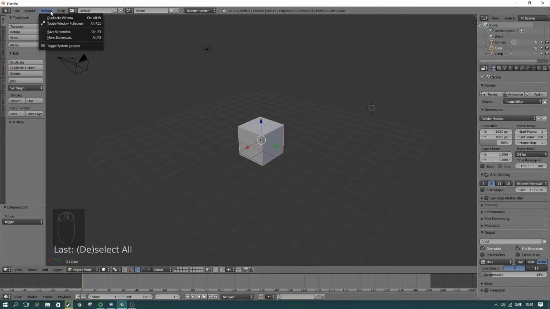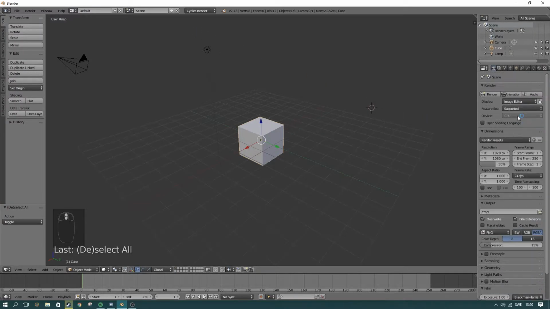And here in Window, we're not gonna deal with that. Help is if you want to report a bug, whatever. And this is important. As you can see on top here, you have different options: Cycles Render, Blender Render, and Blender Game. You're always gonna set that to Cycles Render. In my opinion, I always set that to Cycles Render. So we're gonna do that right now. And now you can see some stuff has changed here at the right side. We're gonna go ahead and take a look at the right side right now.